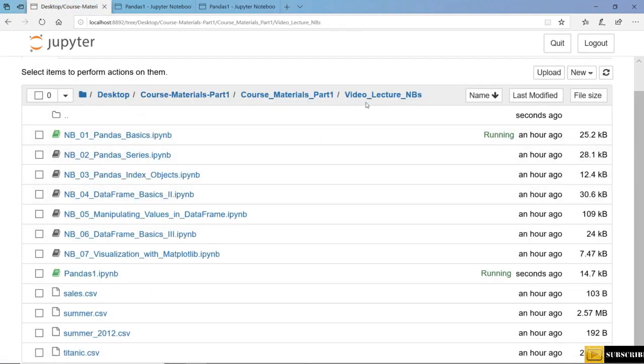So here we have the folder video lecture notebooks. That's the subfolder, and the main folder is course materials part 1. And actually we were able to import the CSV file titanic.csv to Pandas 1 because both files are located in the very same folder.